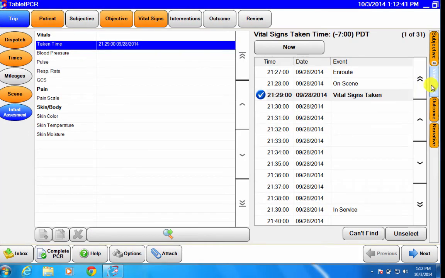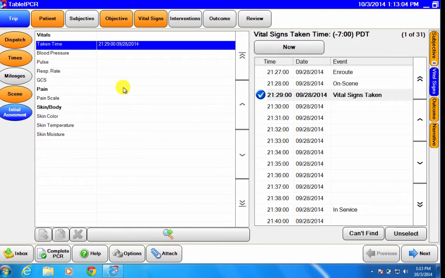Okay, we're going to be going over the vital signs tab now. As you can see, a lot of the vital signs fields have been removed to simplify a little bit from what you've seen in the past under the main vital signs tab. The person who completed the task has been removed, and there are just simple fields here that are being tracked.